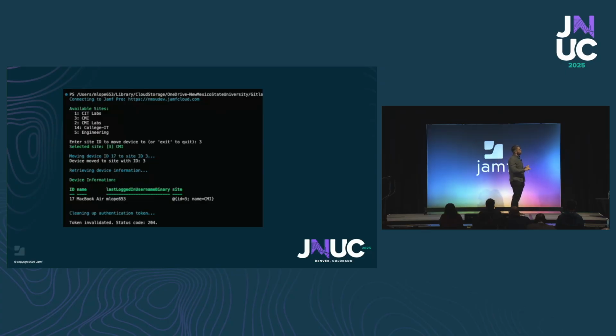But so, a quick snippet of what happened in the script. We have a custom function that gets the sites. We have a function that moves the device. We have a function that gets device information. And if you've ever experimented with the API, you know when you get a return of device information, the list is like this. So I told it with a custom object, I just want these 4 things. And I just love terminal input. I just love it. And at the end, we clear the auth token, so that way it's invalidated.